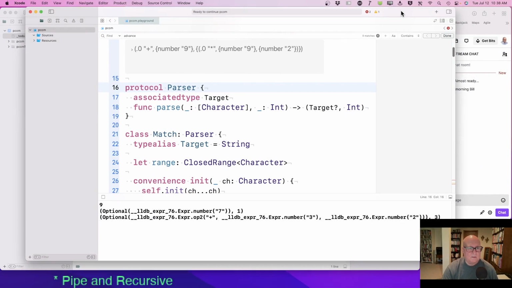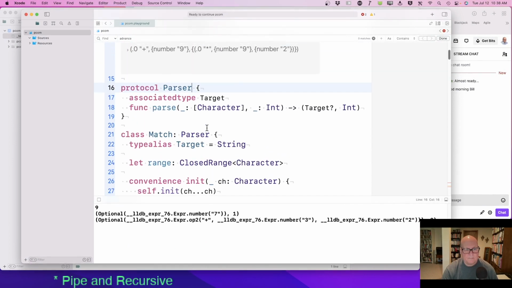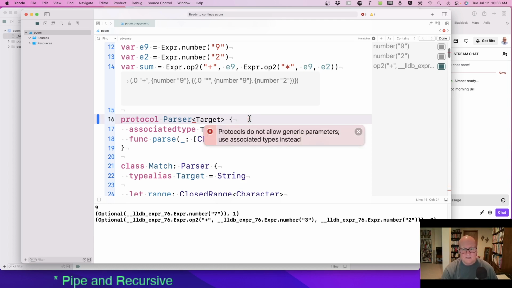Okay, would this help? Let's try this. Oh, protocols don't allow generics. Okay, use associated types. Yeah.